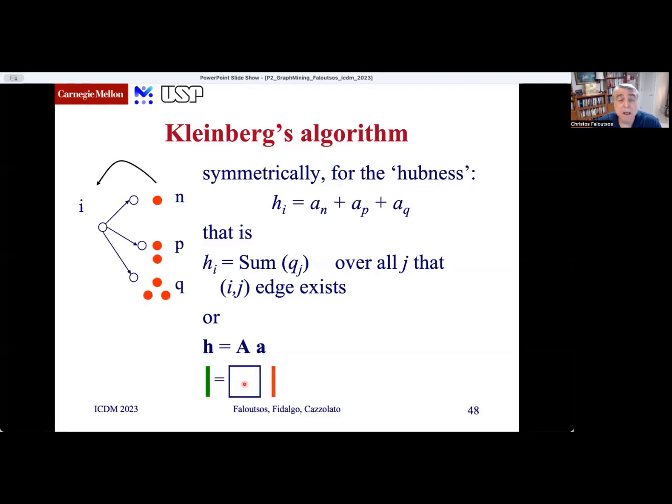It makes sense. How do we compute how good the same node i is as a parent or as a teacher? Well, Kleinberg suggested that we figure out the importance of its children, of its students, right? And then we add them all up, as the equation says, and this is the green score for node i. In this toy example, it's 1, 2, 3, 4, 5, 6, right? In matrix operation, this means that the hubness or wisdom scores will be given by this matrix-vector multiplication. And this is it.